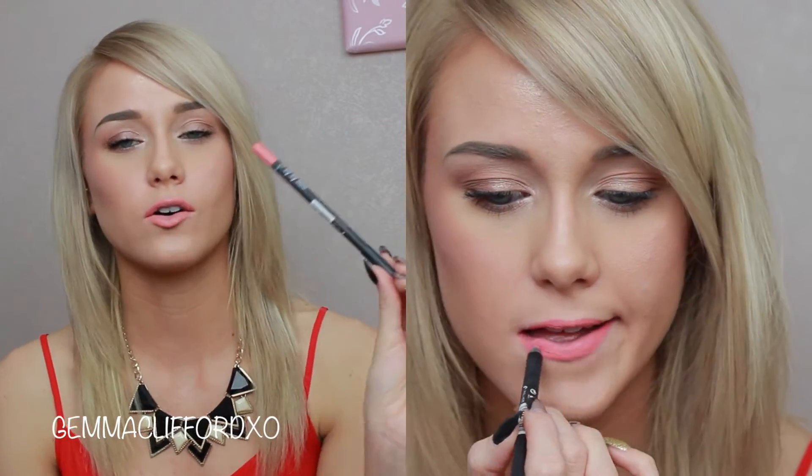So next I have a few lip favourites in one. I've been loving mixing a lip liner, a lipstick, and a lip gloss — and there's four options I've been using quite a lot within the last two months. The first one I've been wearing quite a lot recently is the Sleek Makeup Ulala Liner in the shade Melba — a really nice peachy orangey colour. I've been applying this on its own, which looks really nice. But to tone it down a little bit I've been using Myth by MAC, which is actually what I'm wearing on my lips today. I like peachy colours for autumn — peachy golds and stuff.